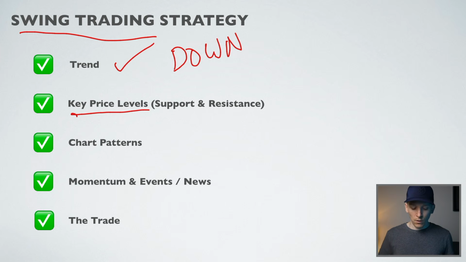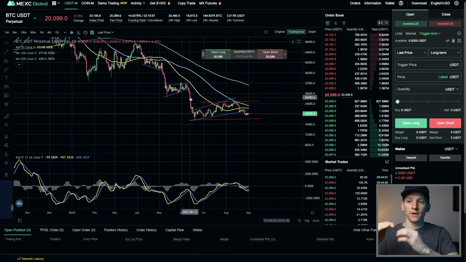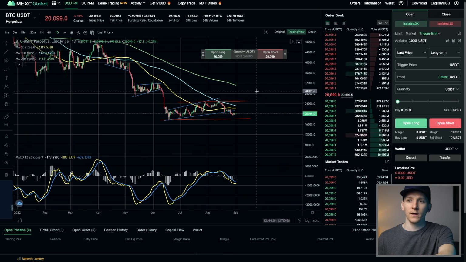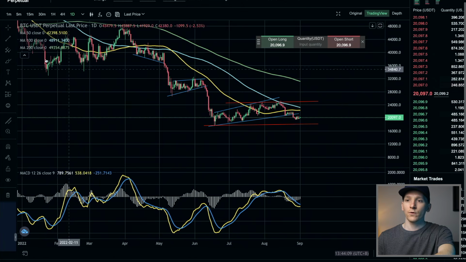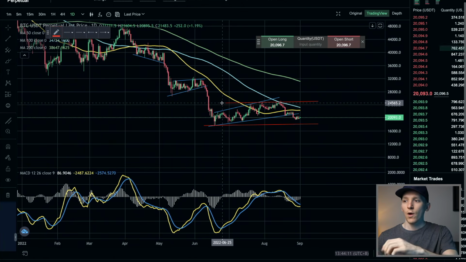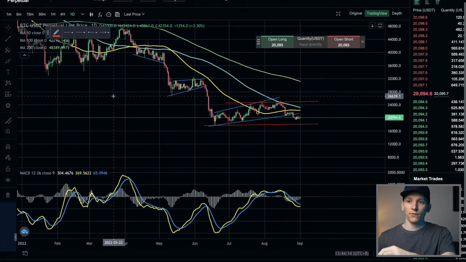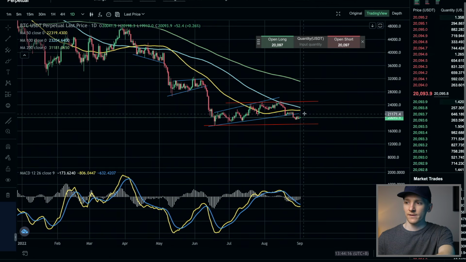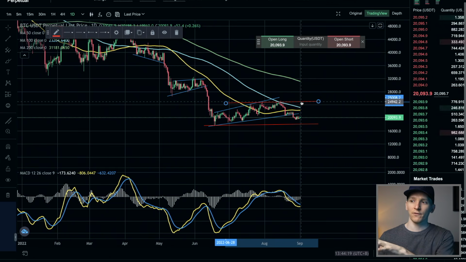Next, as part of a swing trading strategy, I want to plot on the chart where the key support and resistance levels are. Support and resistance is essentially prices both below and above the current price, where it may go in the future. And you can plot this very easily by looking at previous levels where the chart has traded around. So you can see that on the chart here, I have these two red lines, and this is support and resistance. What I mean is to the upside, so we can draw a line on here, where did the price meet resistance before? And it very clearly met resistance at this level. You can see this top level, which is around 25,000.